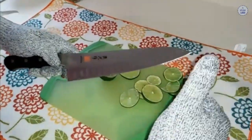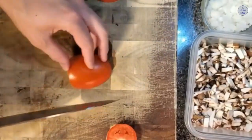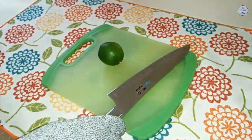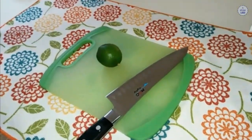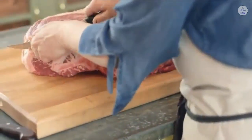But if you're aware of how to look after the blade, and just ensure it is properly stored after use, then the Mac will provide a superior cutting edge. For a busy family kitchen, where multiple people might be using the knife or there's a risk of it being damaged or left soaking in water, then I would recommend the Victorinox.